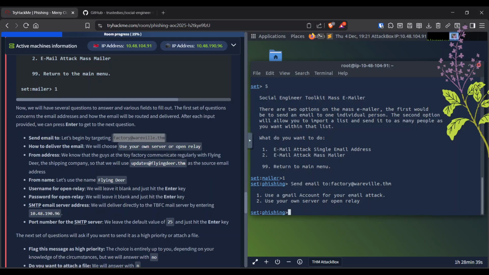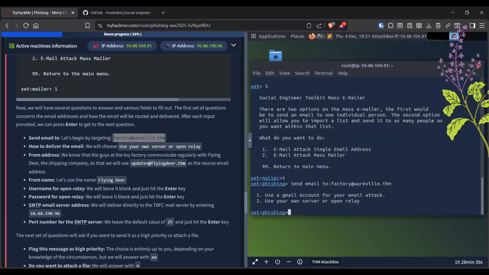From address. Oh, my mistake. So here they have made the email ID. We know that the guys at the toy factory communicate regularly with Flying Deer, the shipping company, so we will use update at Flying Deer dot TryHackMe at THM as the source email address.